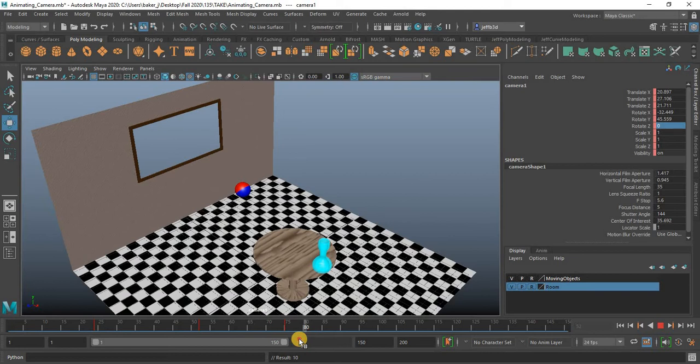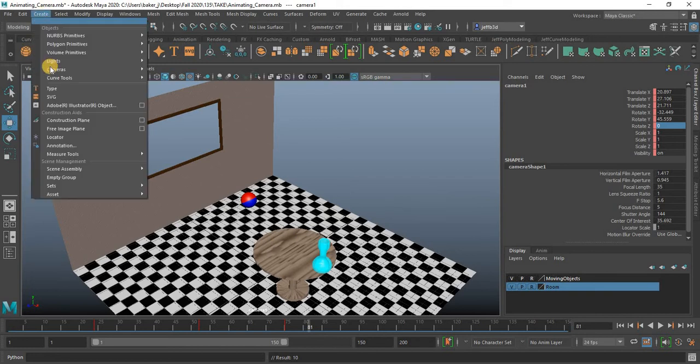But just note that I'm going to go to about frame 80, so I'm going to have maybe 5 or 6 frames here after the end of my motion. So I'm going to end, let's say, frame 81. So that's where my next shot will start from. This shot will be static.